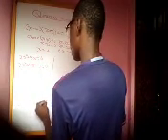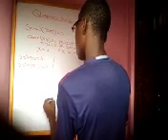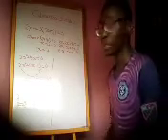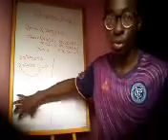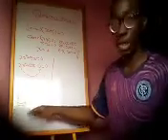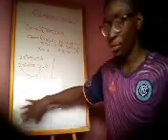2x squared minus 2x plus 15x minus 15 is equal to 0. So we'll do what is known as factorization. We'll collect the like terms of the first two, then the like terms of the last two. The common term in the first two is 2x, because when we have 2x squared minus 2x, what is common is 2x. So let's factorize it out.